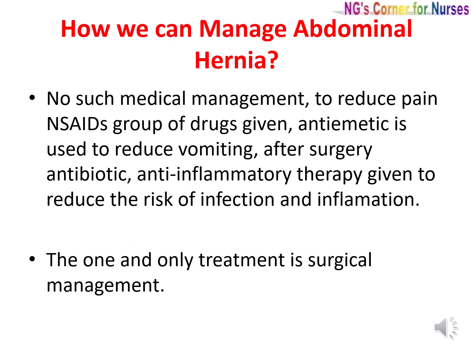Next, coming to the management of abdominal hernia. There is no such medical management to treat hernia. To reduce pain, we can administer non-steroidal anti-inflammatory drugs, or to reduce vomiting, we can administer antiemetics, and after surgery, antibiotics and anti-inflammatory therapy is given to reduce the risk of infection and inflammation. The one and only treatment of hernia is surgical management.